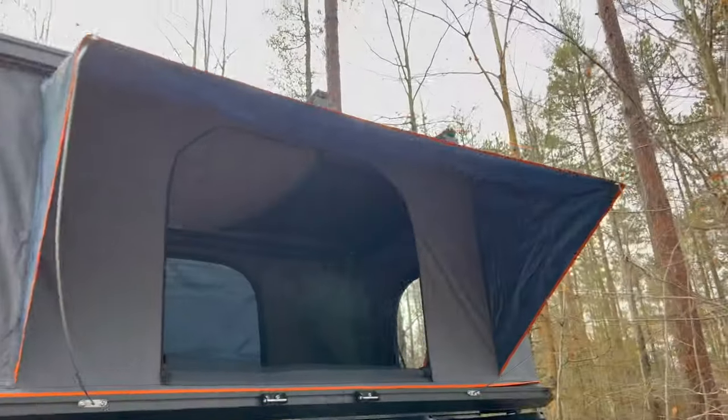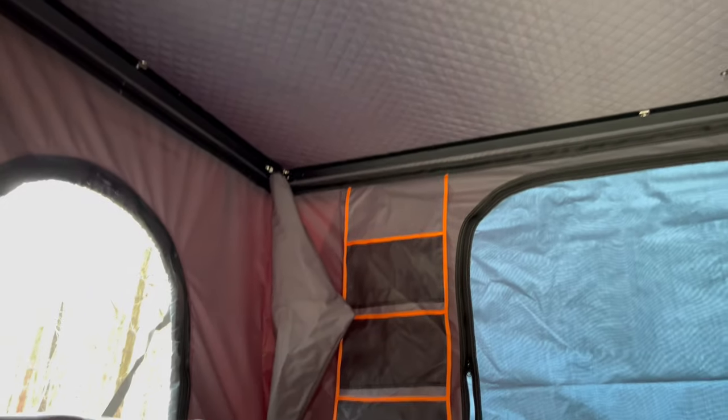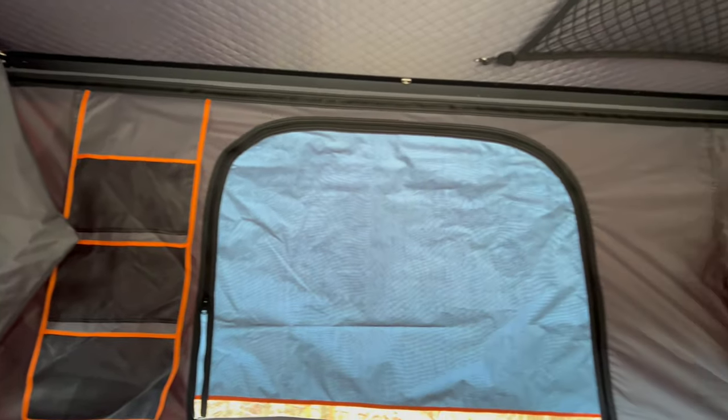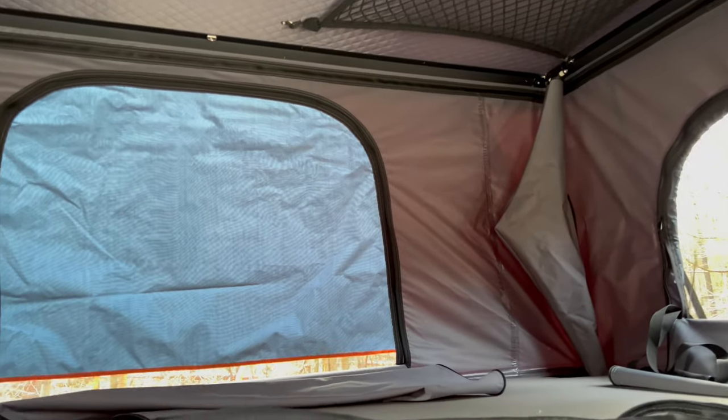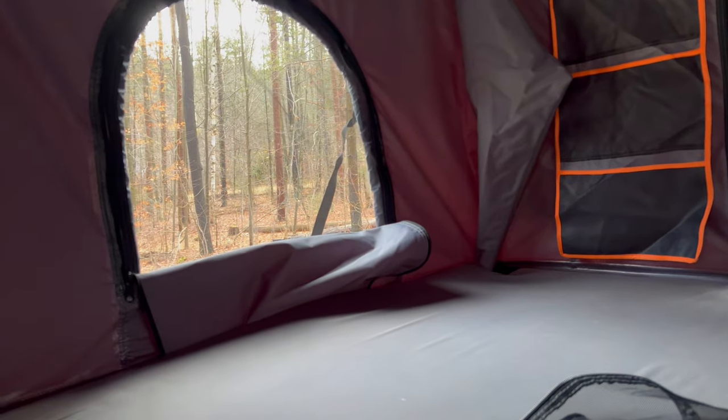So here's the tent when it's open, after using the poles to open the awning. Nice insulated ceiling, some storage pockets, and then on the top as well, 2-inch mattress. And as mentioned, under the mattress is an anti-condensation mat as well.